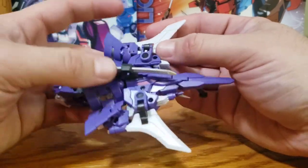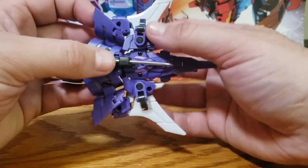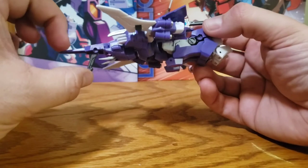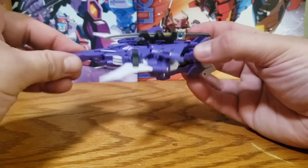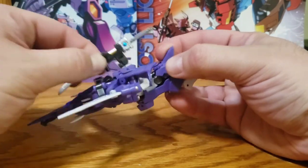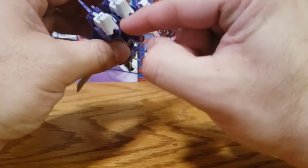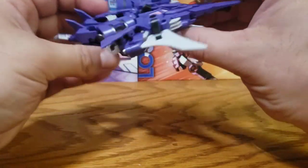And this part especially likes to untab very easily, this shoulder part. And if you try and tab it in, oftentimes I untab this. It's very finicky to get together. But you do have this extra landing gear piece that you can fold down if you want to actually have him in this mode. And as you can see, this just plugs in right here for that look, as far as that goes. And before I got frustrated, I didn't show you, but his legs do tab together inside there. So that's how that secures together.